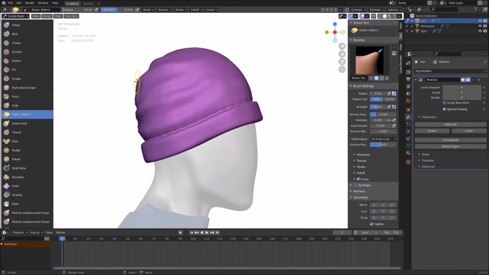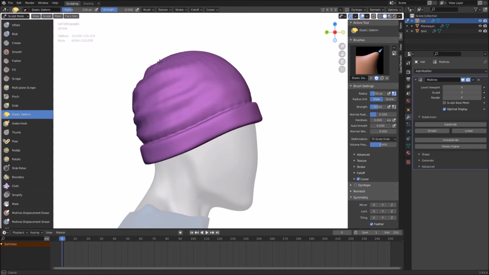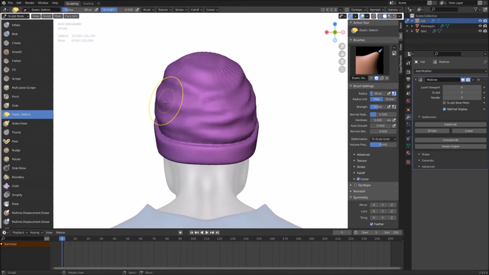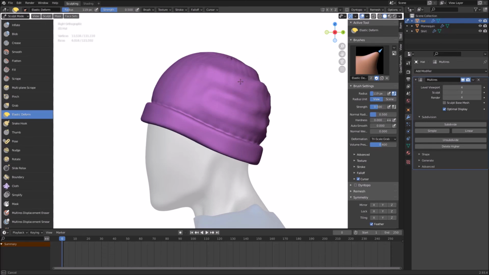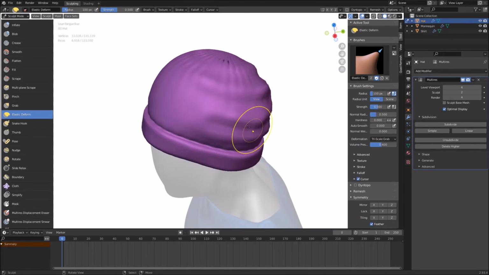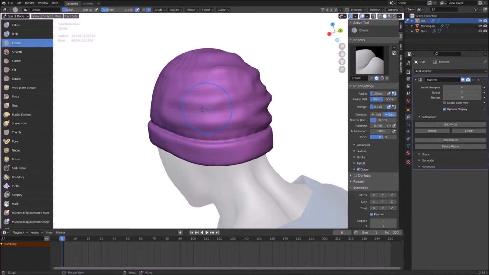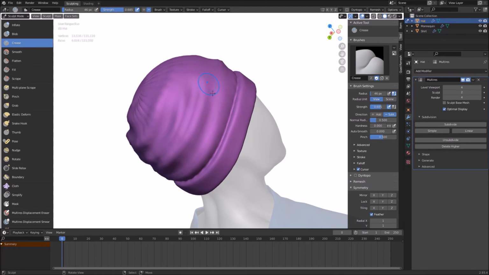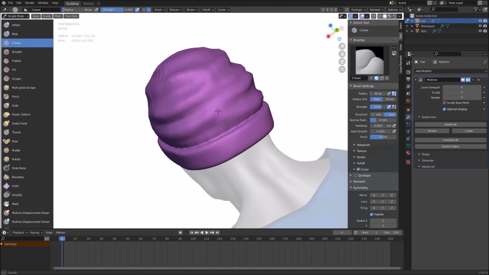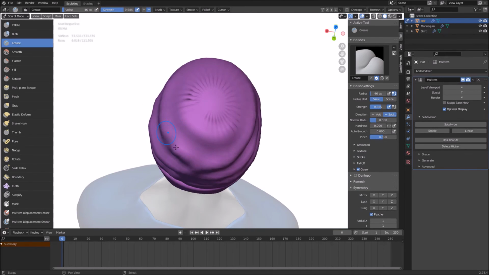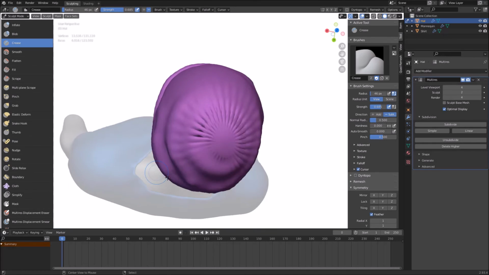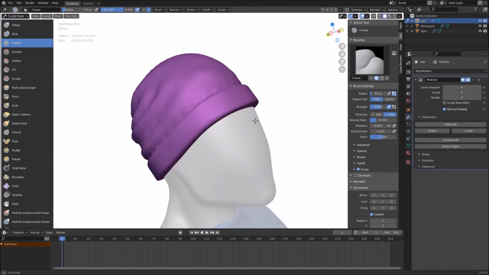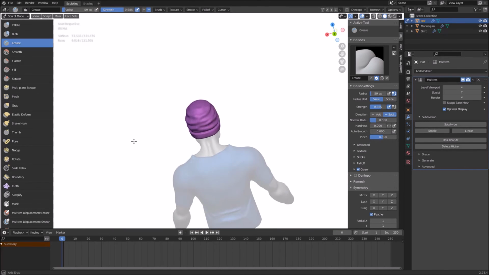Okay, from there I'm going to grab the elastic deform again, just kind of sink the hat back into those wrinkles a bit, make it look like it's sagging downwards a little. And I'll try a little bit of the crease brush to help intensify some of these areas. And the crease brush is great for intensifying grooves. That's feeling pretty good. When we look from here, it kind of looks like cloth.